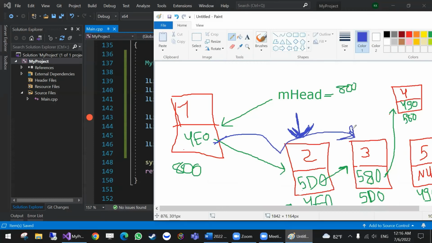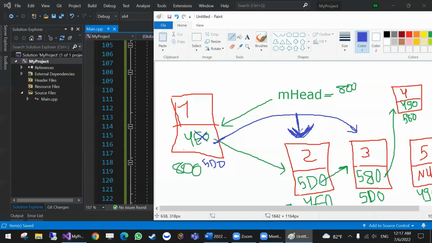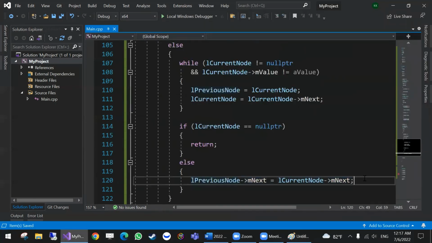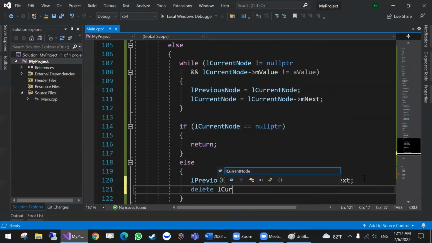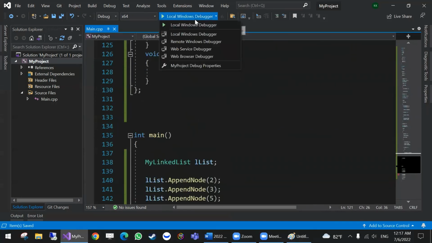So it becomes like this. What is current node's next? 3. So this becomes 3, meaning this. And I need to delete 2. So delete current node. This is it. This will do it for me.